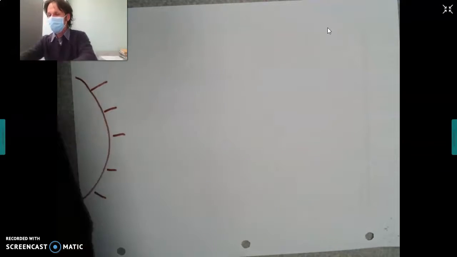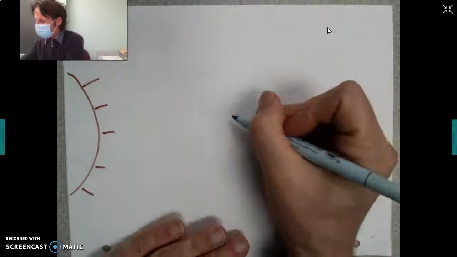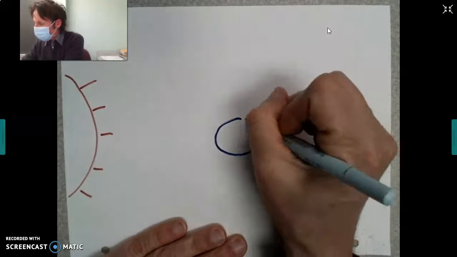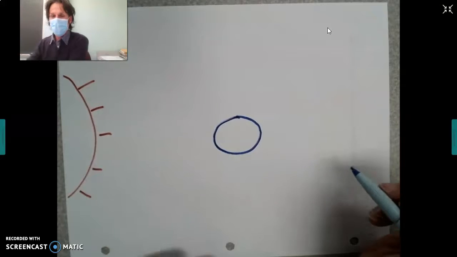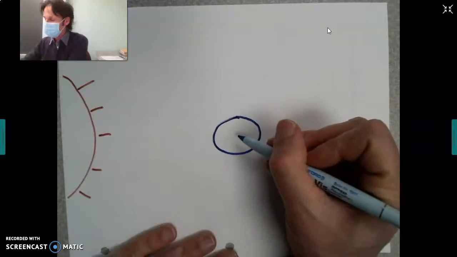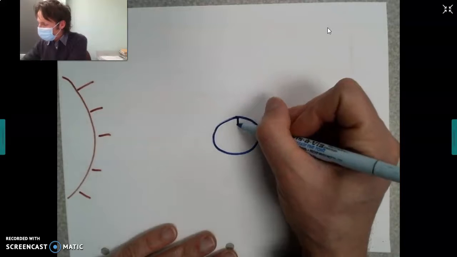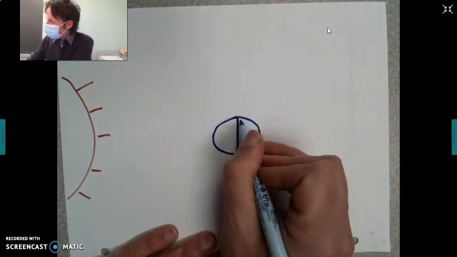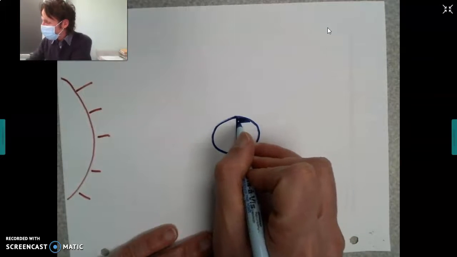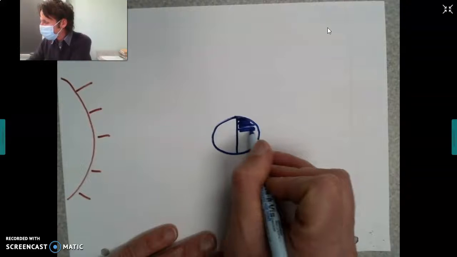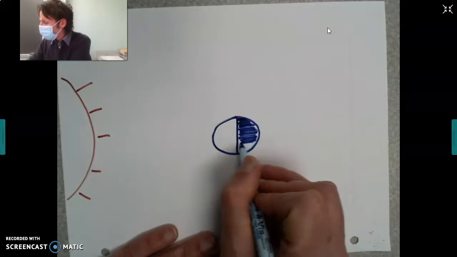is what time it is on the earth. So I'm going to draw a picture of the earth. Now we are looking down at it from above. So the North Pole is here. You're essentially hovering above it. And because we are not a star, we are half lit and half dark all of the time.